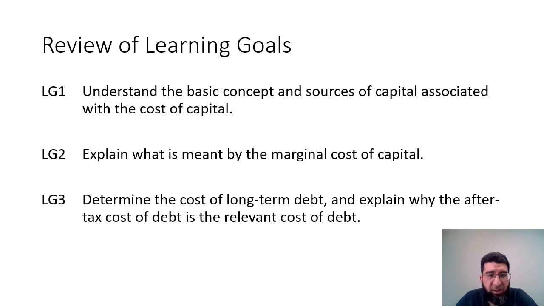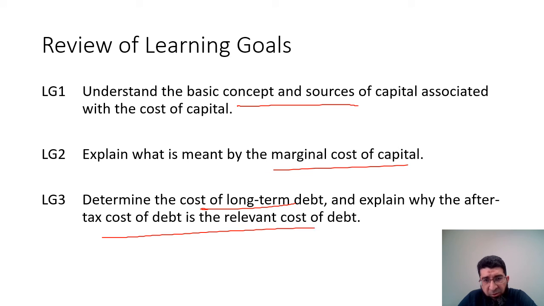So in this session we have covered three learning goals. One, the basic concept of sources of capital associated with the cost of capital. We also looked at the marginal cost of capital, which is the average cost of capital, and then we have also looked at the cost of long-term debt and explained why the after-tax cost of debt is the relevant cost of debt. Thank you.